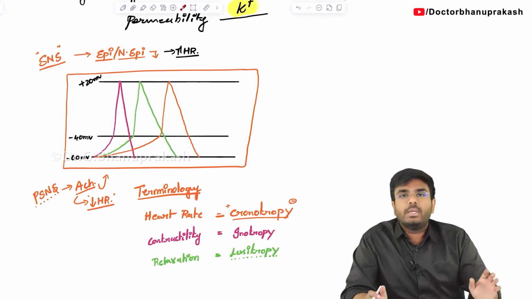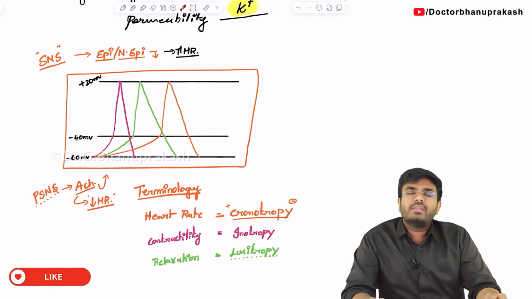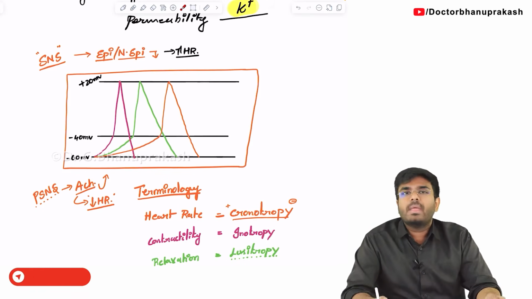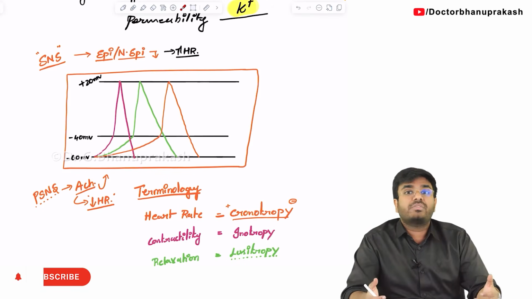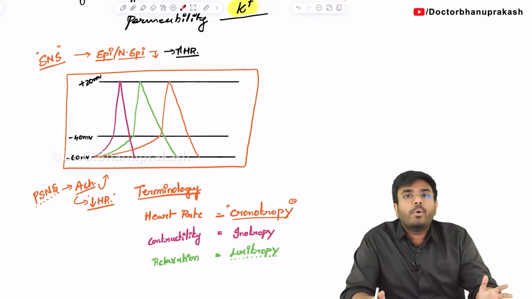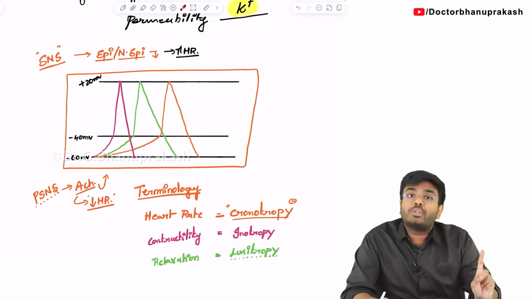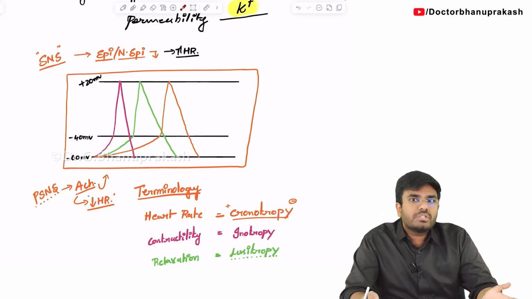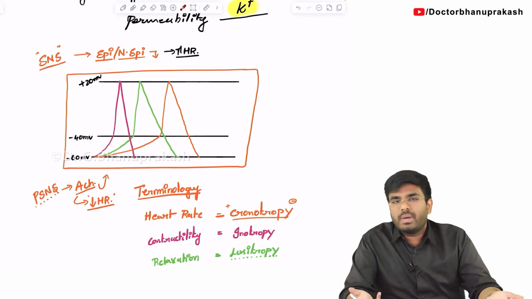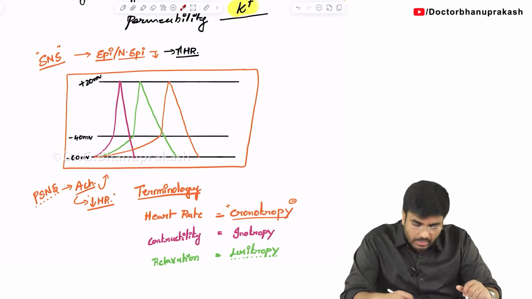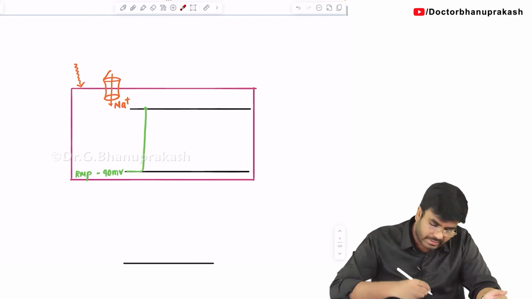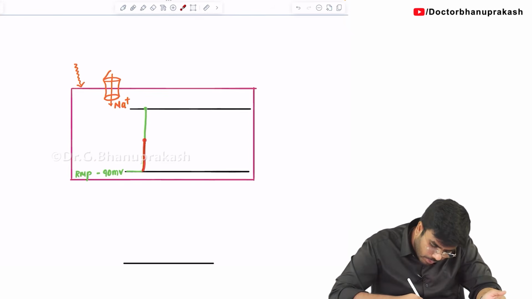In some cells, depolarization is due to calcium. In some cells, depolarization is due to sodium. In some cells, depolarization is even because of potassium. So depolarization can occur because of the accumulation of positive ions, and that positive ion can be anything like sodium, calcium, magnesium, potassium, or anything. Now in this ventricular myocyte, yes, the cells got depolarized.